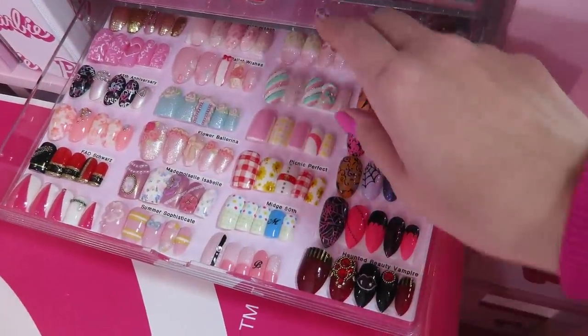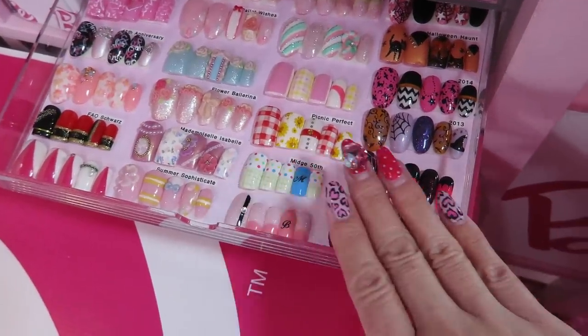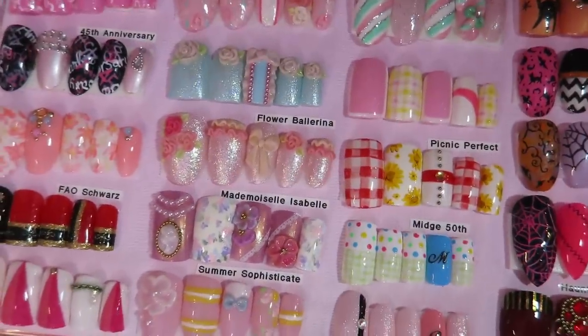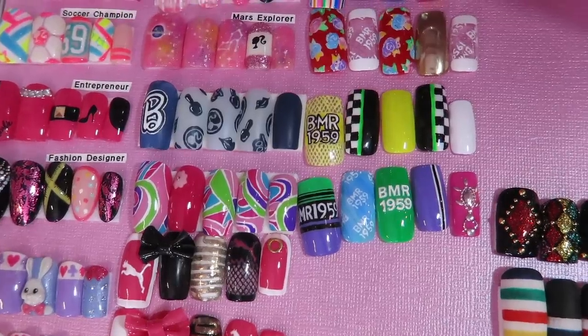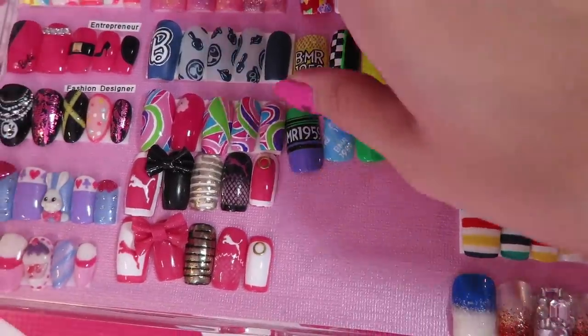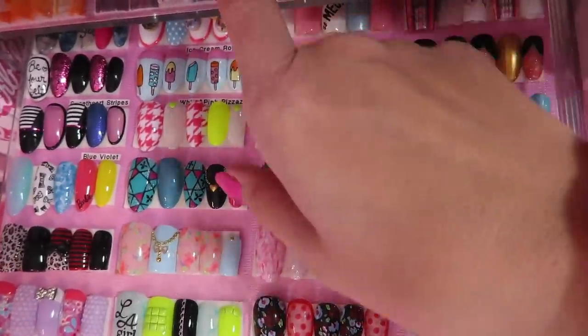So I make nails for Barbie. These are human-sized nail tips, can you see? But they are inspired by Barbie's outfit. Can you tell which nail design is for which Barbie? If you're a Barbie collector, probably it's pretty easy. Can you recognize any of them?